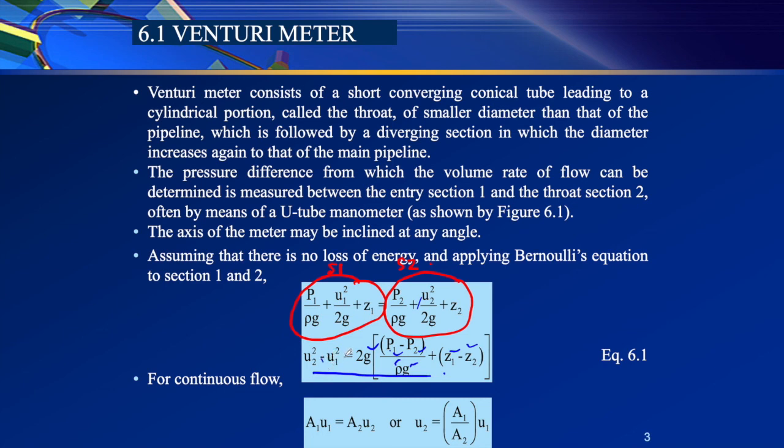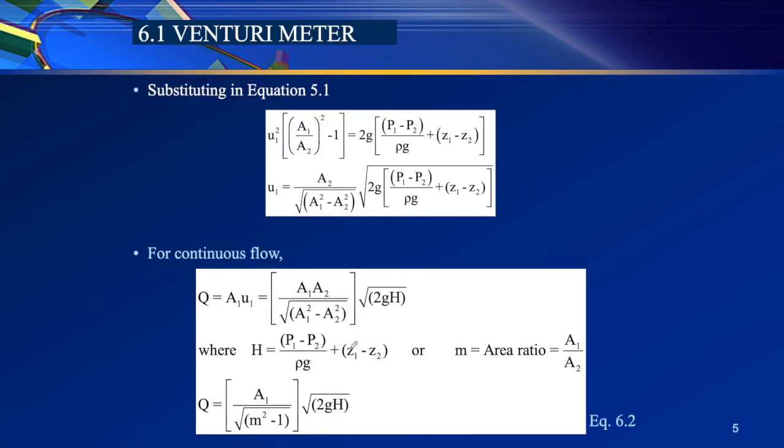Now, because there are two unknowns here, what we are going to do is call on the continuity equation to help us reduce the unknowns from 2 to 1. So we have to apply the continuity equation. What do we want? We want U1. Therefore, we have to change U2. So rearrange this continuity equation to get the U2 equation. U2 is A1 over A2 times U1. Substitute this equation into this one, and you will get a new equation.